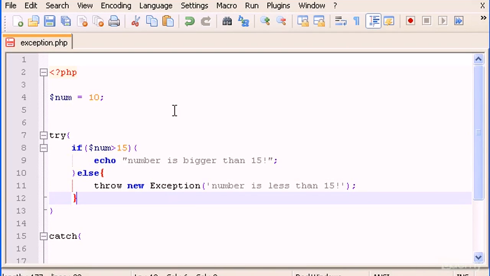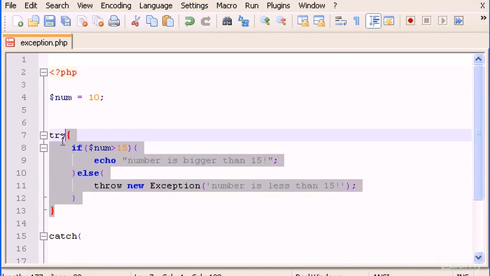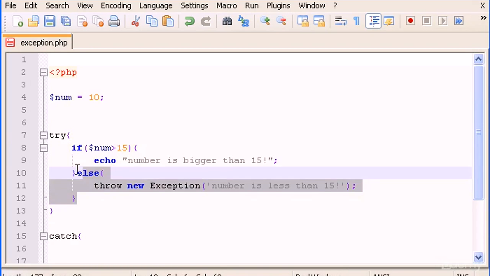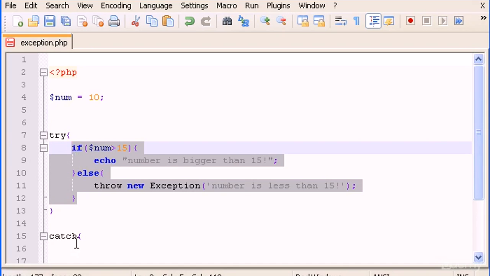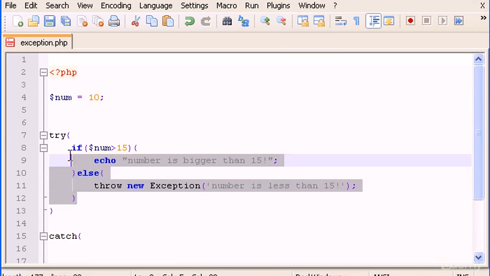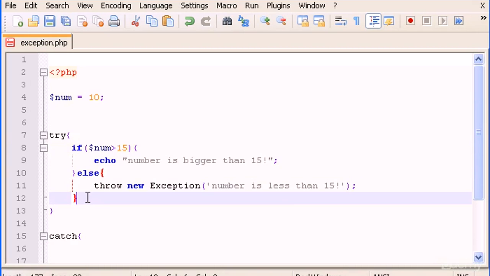Now what we have here is a basic example of an if statement, of course. I've created a very simple example for you to understand, but bear in mind that this is very useful for large blocks of code, and to define errors when you need to.